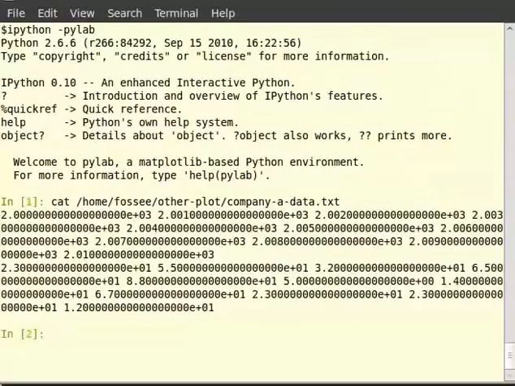To produce the scatter plot, we first need to load the data from the file using the loadtxt command.